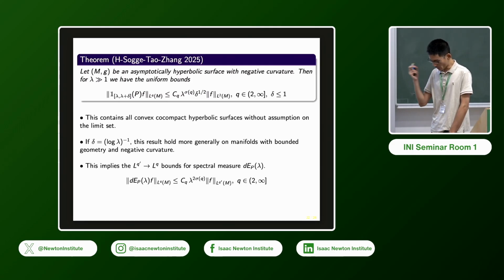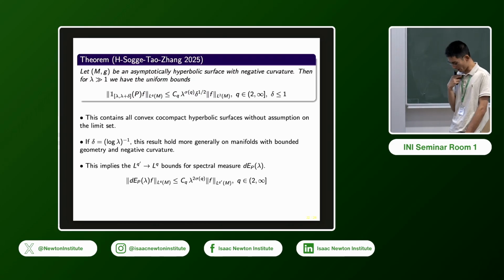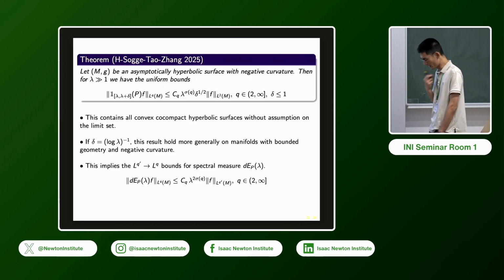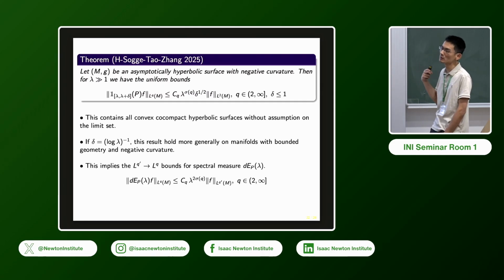So the Kunze-Stein phenomenon we discussed previously is saying that the spectral measure on the hyperbolic spaces is easier to be L^q to L^q' bounded than on the Euclidean spaces. So in Euclidean spaces, this only holds for q bigger than the critical exponent. It does not hold for any q bigger than 2.